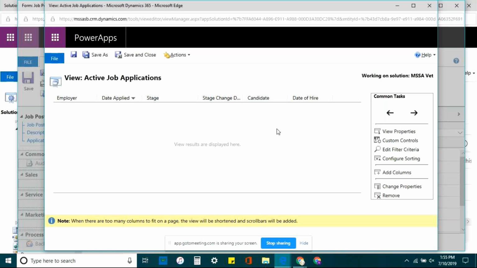Anyway, the point is on this, you don't need employer, right? Because you're basically in the job posting record. You're in the job posting that is automatically related to an employer, correct? It is, by definition.